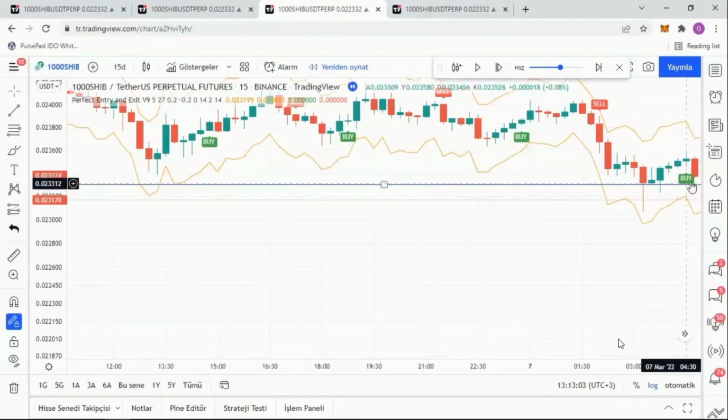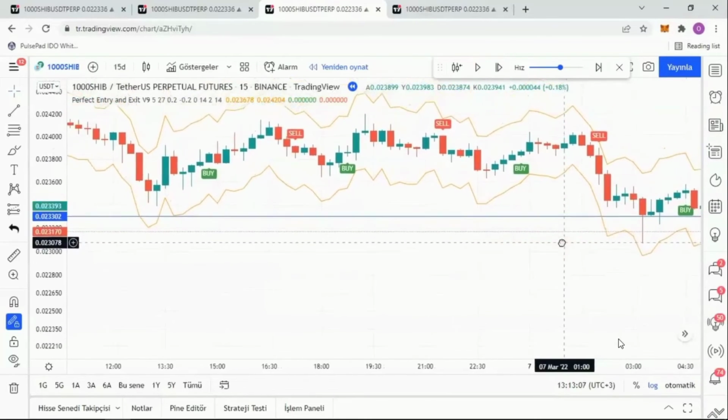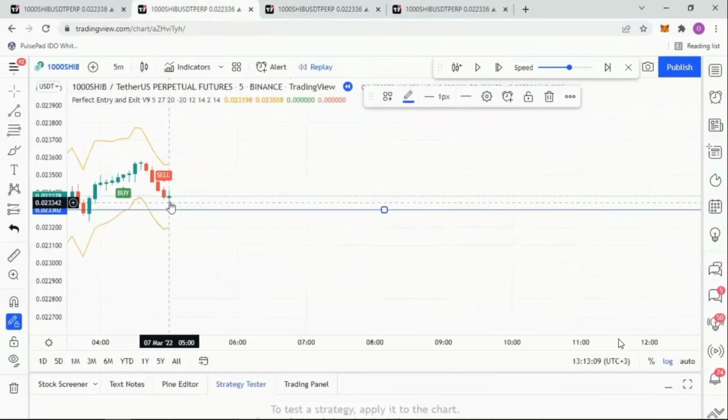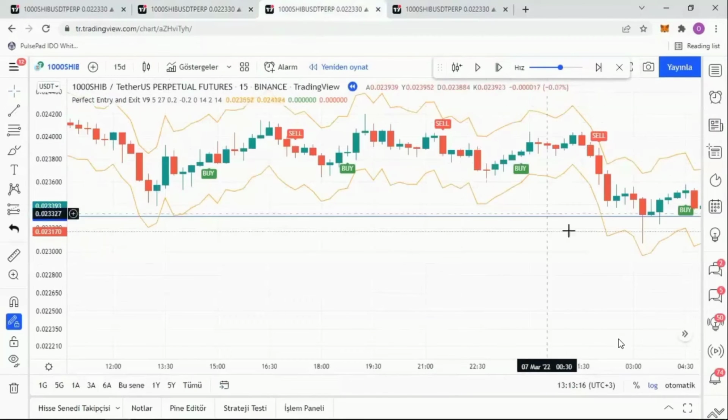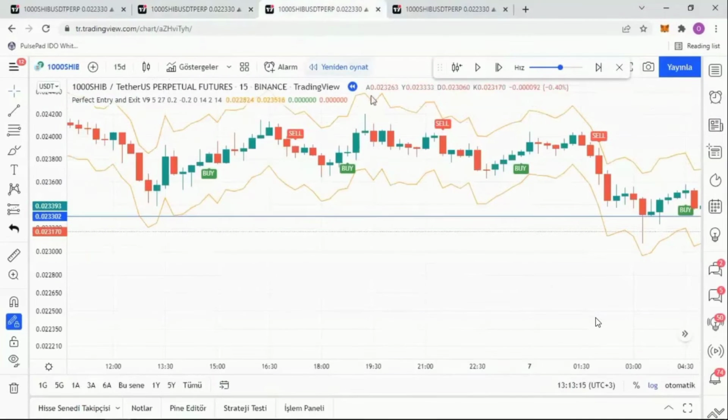So when you get your 5-minute chart position signal at 4:55, what is your last signal on your higher time frame? It is a buy signal. What that means is our main trend is still in upward direction, so we should not open a position to our 5-minute sell signal. We are not going to open a position. Then what should we do? We should basically wait for a confirmation signal from 15-minute chart.